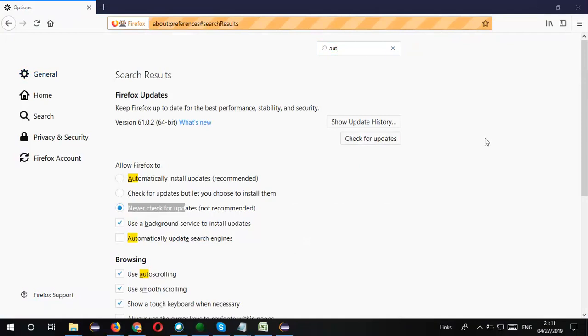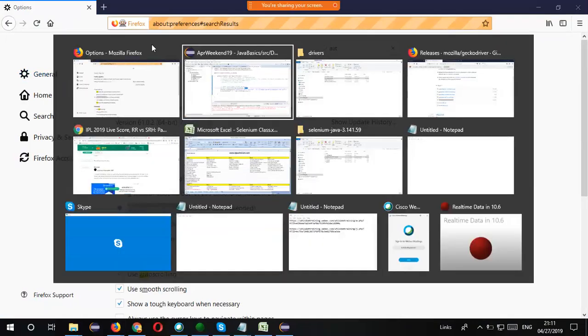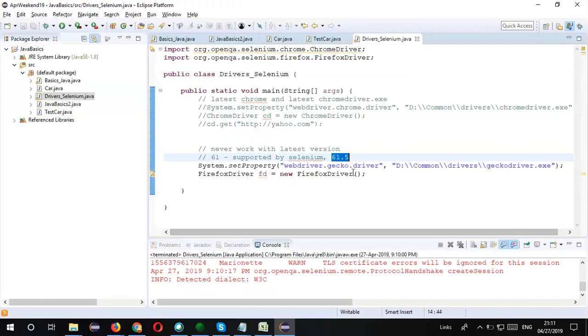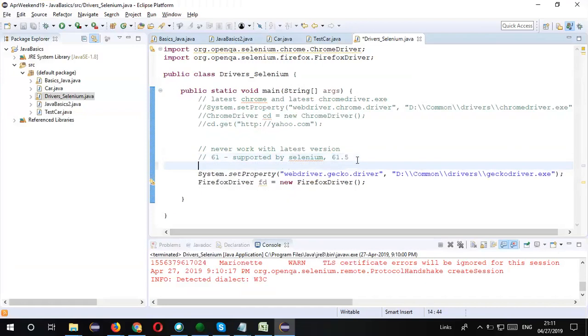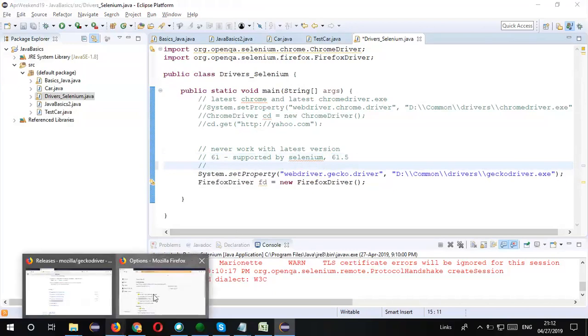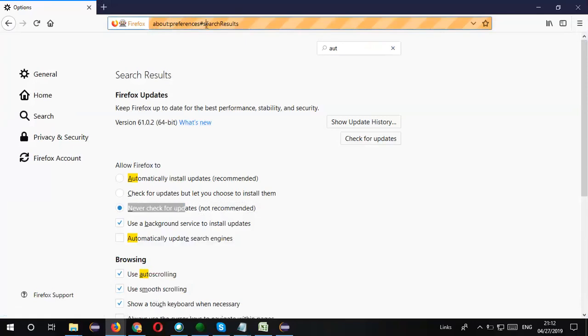Also, if your Firefox gets updated unknowingly, whatever it is, you can downgrade it. You can download the older version of Firefox.